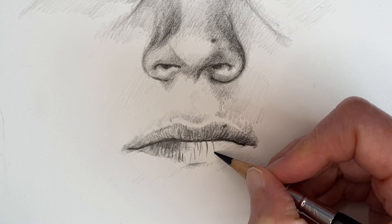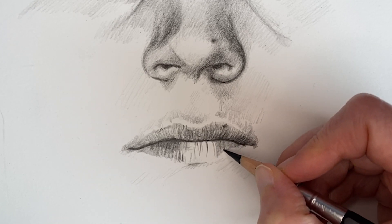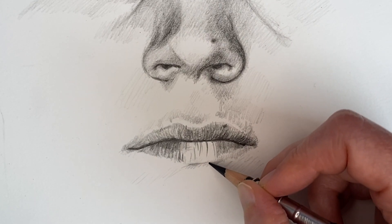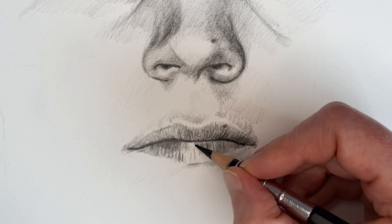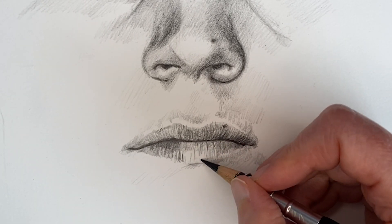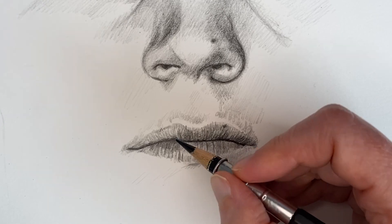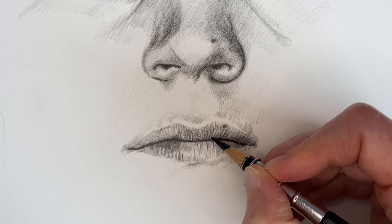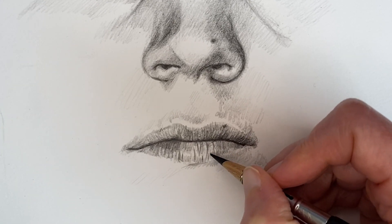Doesn't mean he has very dry lips — it's just because that's how lips look when you get this close to them. You can study your own mouth in a mirror and draw that, or you can find reference photos. But in this first mouth tutorial, I am only drawing a closed mouth. I have plans on doing tutorials with open mouths, because I know that that is the challenge. Teeth can be so hard to draw, because there's a lot of personality, and therefore a lot of potential flaws in drawing teeth. So there's a risk of really messing it up, but it doesn't have to be that hard.